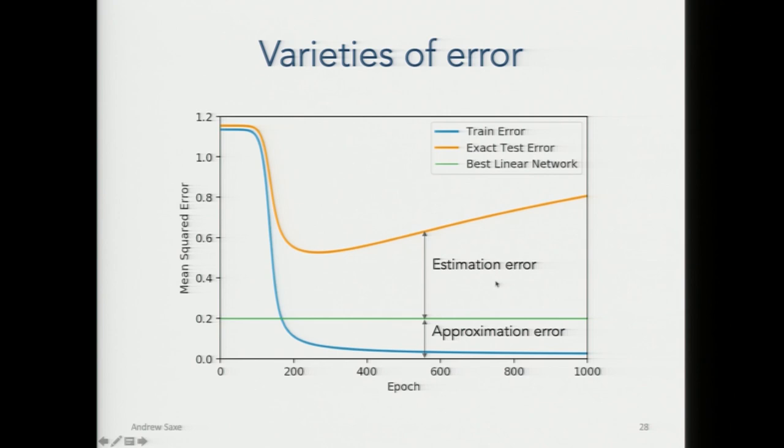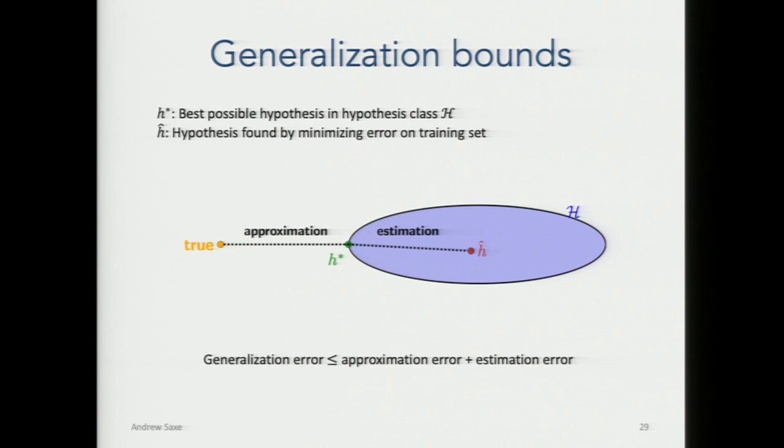And if you're familiar with the standard pictures in machine learning textbooks, they'll show you something like this. They'll say, this is how you should think about it. You've got this space of hypotheses, which is all of the neural networks you could represent in your network if you change the weights. And then you've got the true function that you're trying to actually implement. All right? And that may not lie in the space of functions you have available to you. So there's this gap between the true function and the best you could possibly do in your hypothesis class. That's the approximation error. And then there's also a gap between H star, which is the best you could do if you were omniscient, and H hat, which is what you get when you do the training procedure. And that's the estimation error, right?